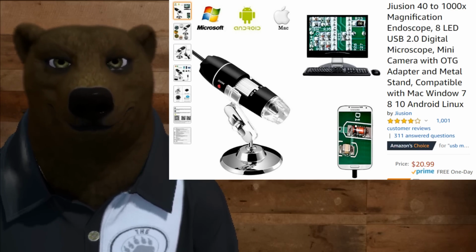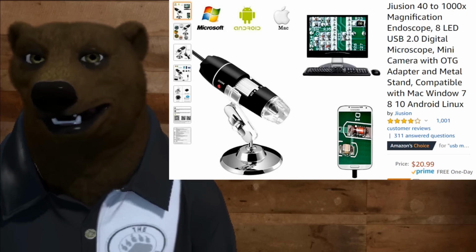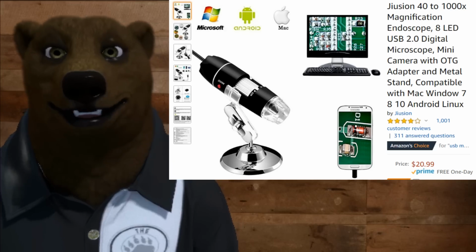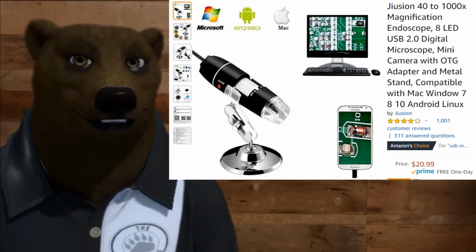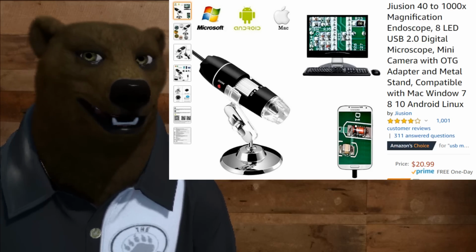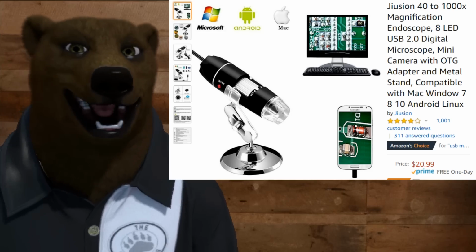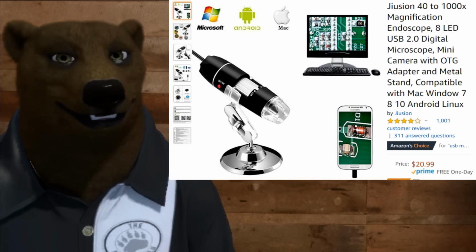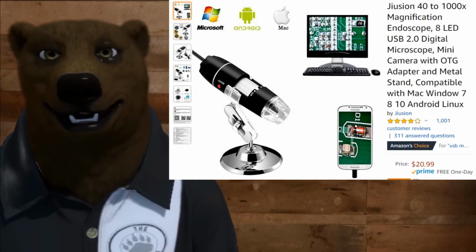This is a $20 USB microscope. It plugs right into your computer or laptop or whatever. I even found an adapter and a way to plug it directly into my phone, and yeah, it will work like that as well. It's astounding the kind of quality you can get from it, and I've used it for all sorts of things. I found serial numbers that were hard to read, tried to find images underneath stuff, and looked at the edge of a blade and whatnot. There are all sorts of uses for this. You would be amazed. And then there's just the general, hey, I wonder what this thing looks like. All sorts of fun for $20, I promise you.